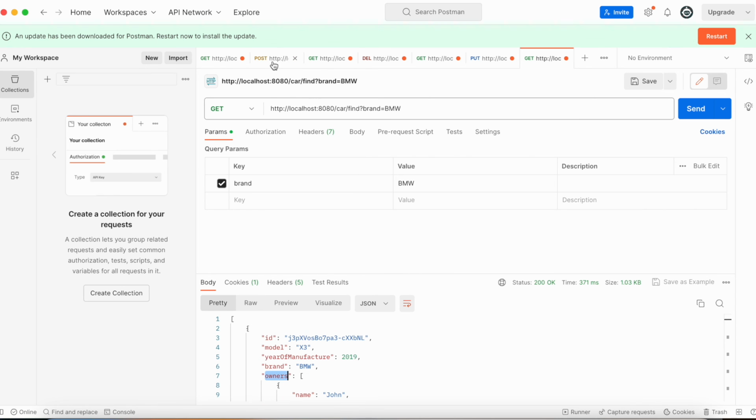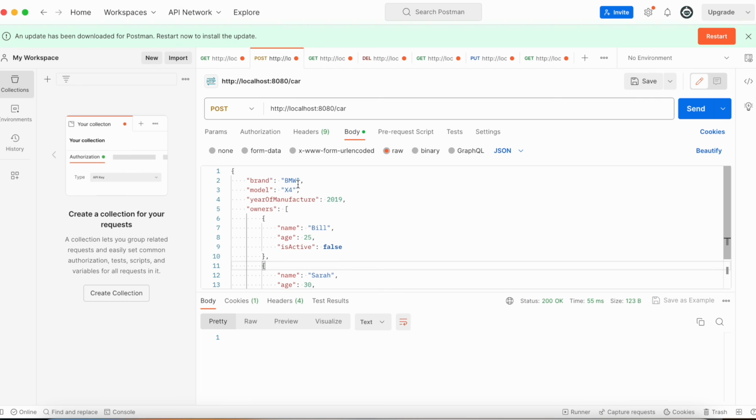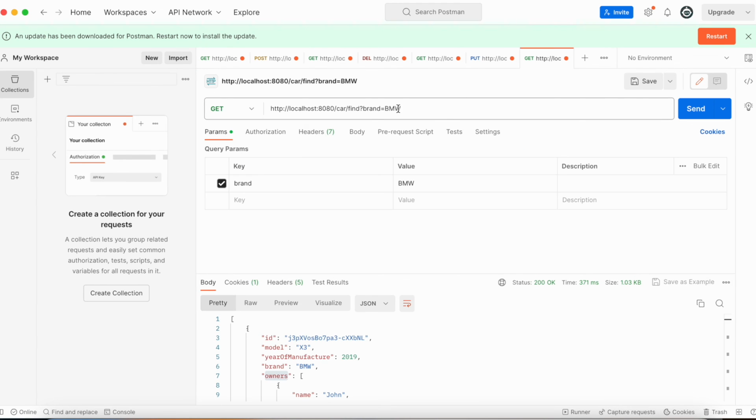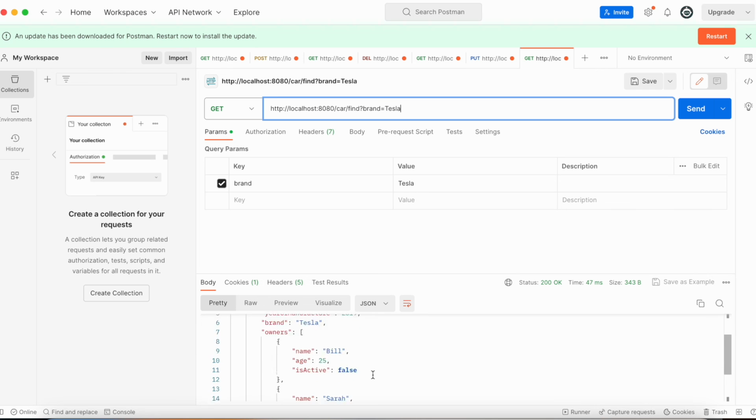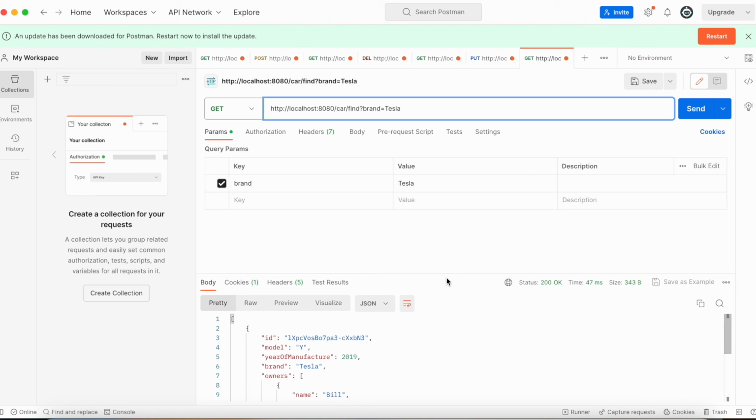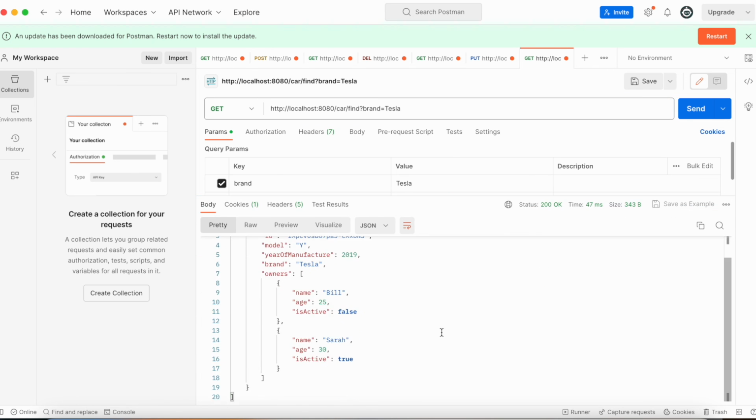For example, if we want to search for Tesla, and I don't know why, let's put Tesla. We click send and we receive data for our Tesla brand.